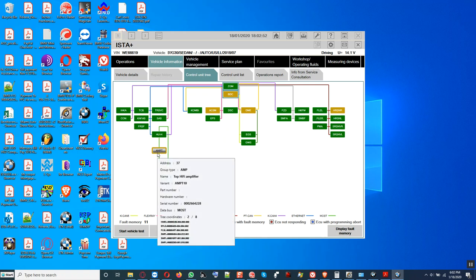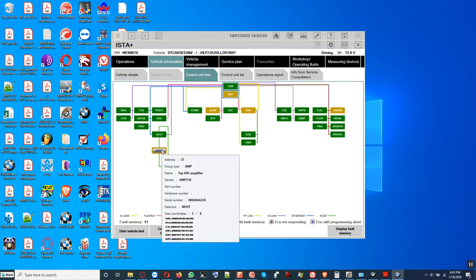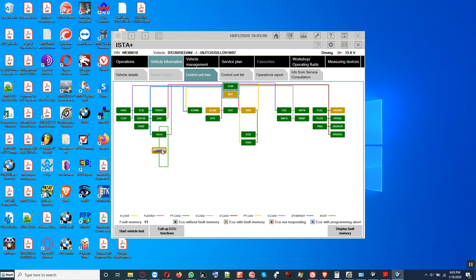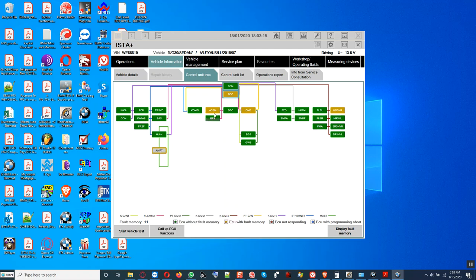If you look here, this is the amplifier. See that? There's no CFD file. That is why I said I did not code it, because I didn't have the CFD coding application file data. It would probably need ESYS to program it. But let me look at the variant. The variant is called AMPT10, on address 37.